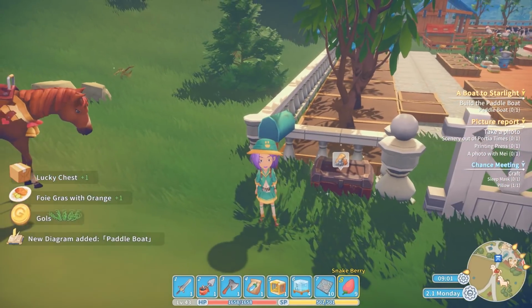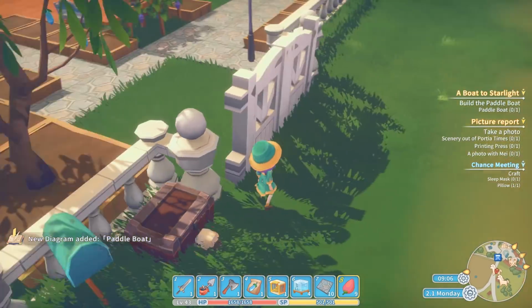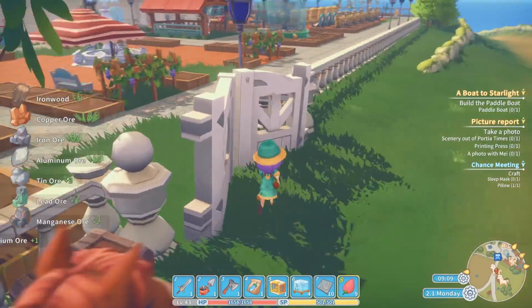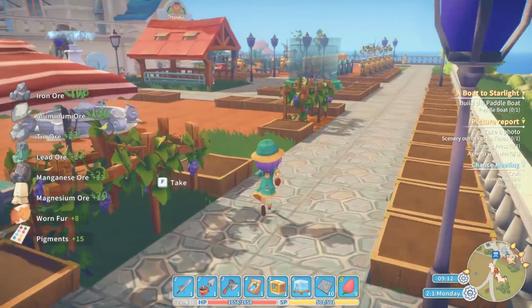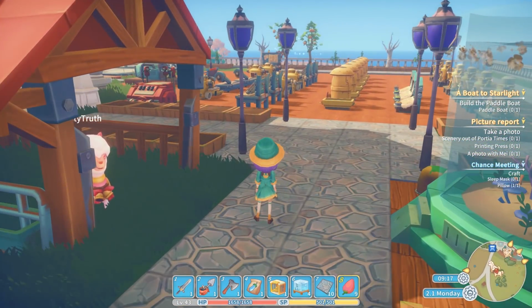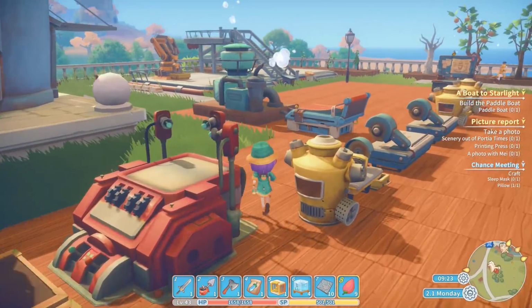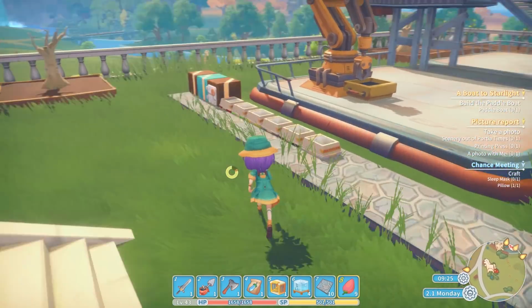Any more? Is that all of it? That's all of it. Okay, and we'll get this. Now, I had a little bit of an idea. Because see how much stuff I get in my inventory each day? You guys are all like, oh, clear your inventory out. But do you see that big list of stuff that's all going into my inventory every day? I would have to put all that away every single day if they hadn't changed all of this.